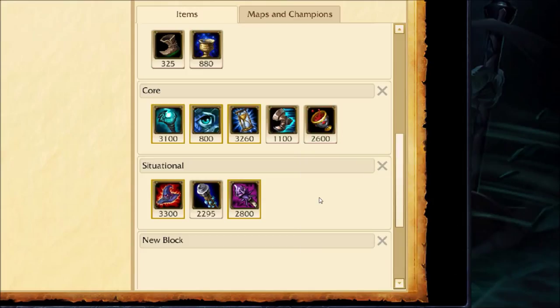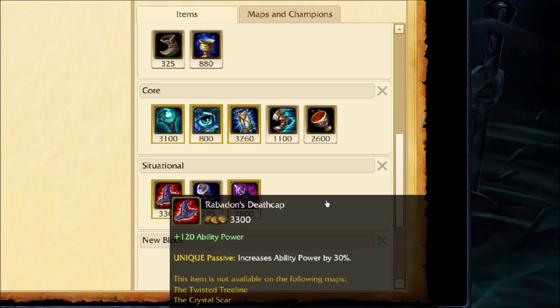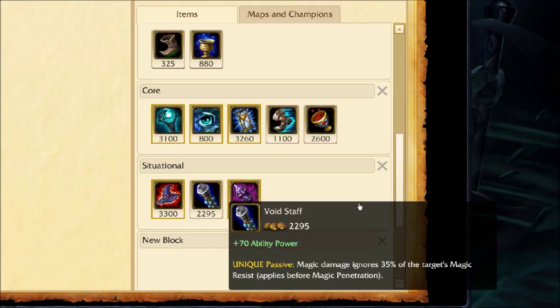Now for your situational items, if you just want more damage, Rabadon's Deathcap, which gives you a good chunk of ability power, as well as its passive, which even further increases your ability power by 30%. Now if you notice your opponent or enemy team is building up a lot of magic resist, you may want to go ahead and get Void Staff. Gives you a good chunk of ability power. But then its passive, which allows your magic damage to ignore 35% of the target's magic resist.